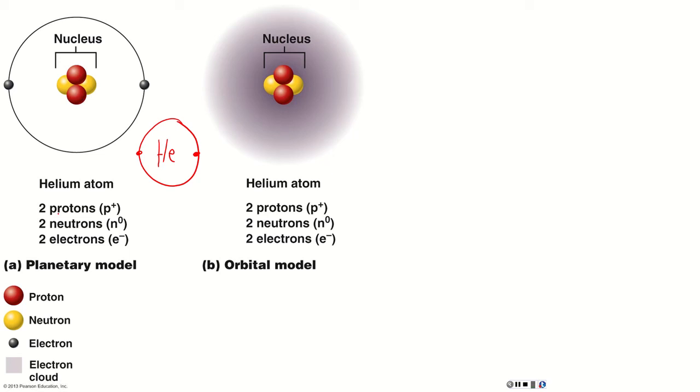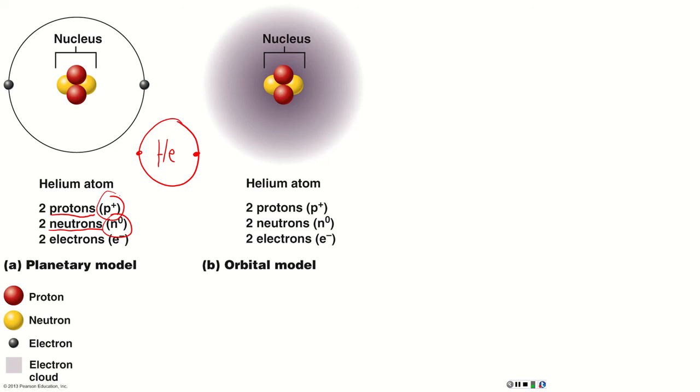We find protons. Protons have a positive charge, so sometimes we just write P plus for a proton. And we find neutrons. Neutrons don't have a charge, so sometimes we will write N with a 0 next to it. So protons and neutrons are found in the nucleus. Protons have a positive charge, and neutrons have no charge.